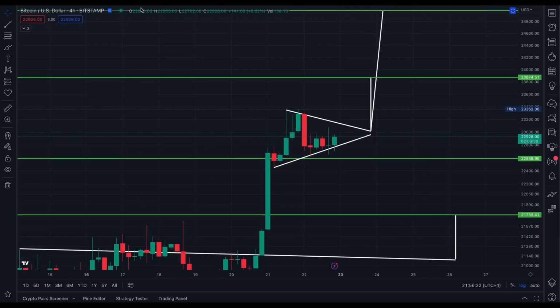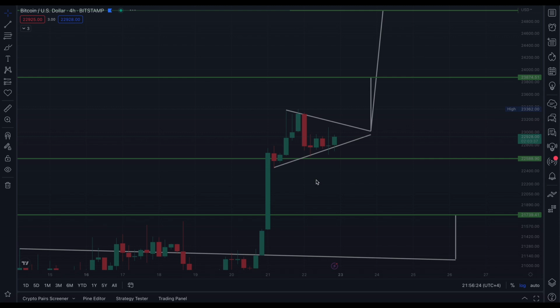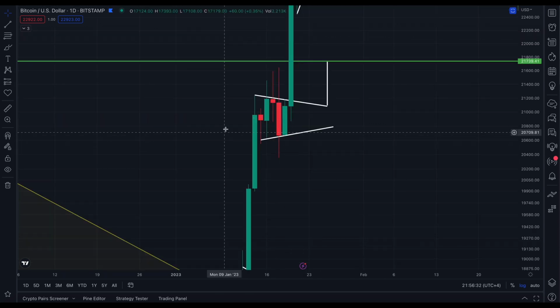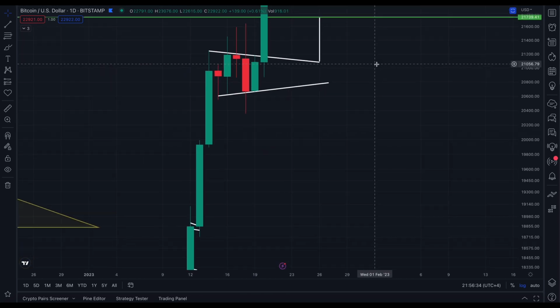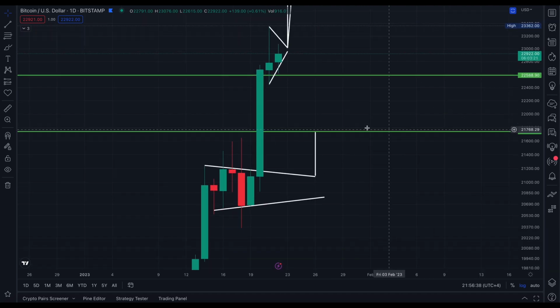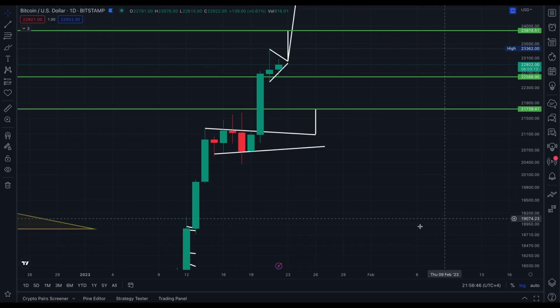And if we look at some of the other analysis that we did in the last video, which was awesome, we had this bullish wedge, and this was just insane. We had a very nice call from here. We took the first take profit and we completely smashed it, and then we came to the second one at almost $22,600 and smashed that as well. So I'm very happy with this. This was awesome.